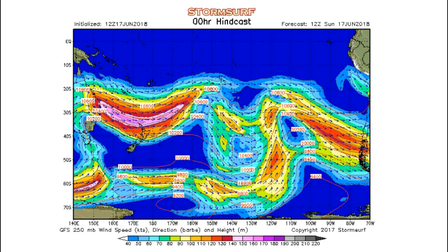We'll start this week's tour looking at jet stream-level winds. These winds up about 30,000 feet help support the formation of gales and help direct their track. We're looking for a trough — that is, the jet pushing to the north — and that helps create a clockwise flow, which is the hallmark of low pressure in the South Pacific Ocean. Low pressure generates winds, winds generate seas, and seas as they radiate away from the fetch area turn into swell, and swell when it hits your beach creates surf.